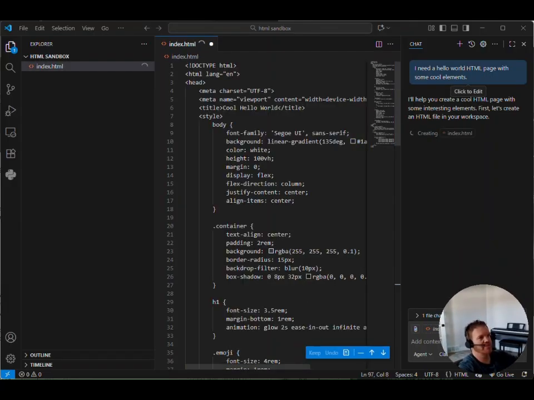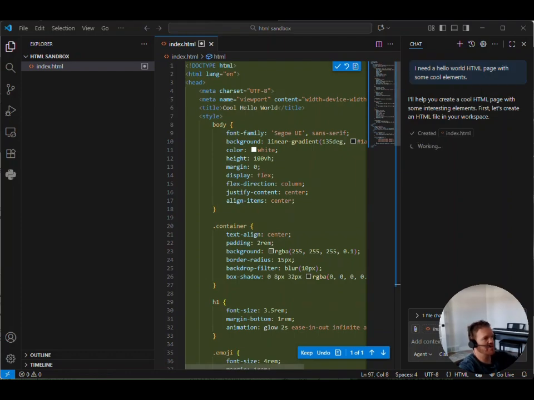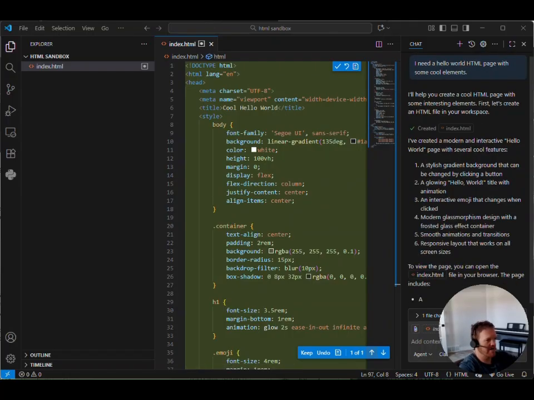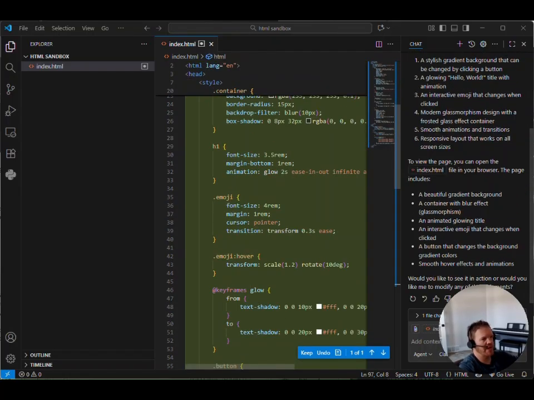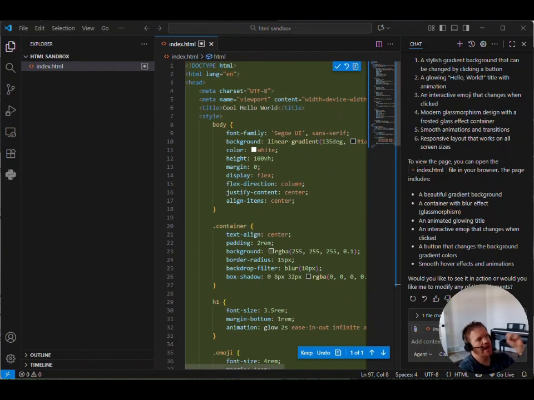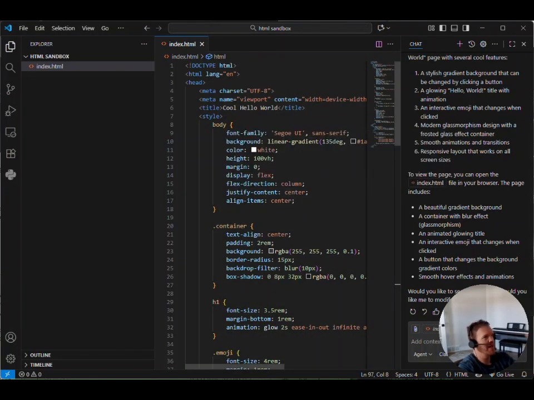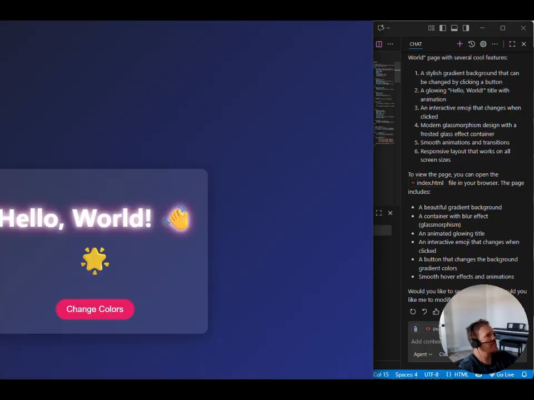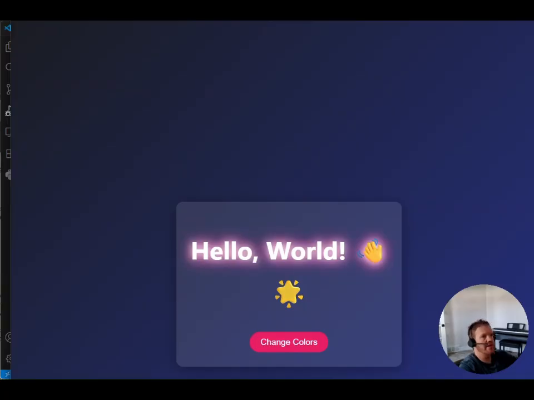This is an extremely simple app. So there it is. And the AI generated this, and it's saying the green is showing me what changed. Sometimes it'll remove code, sometimes it'll add code. And I say, yep, that looks great. Let's keep it. And now we want to run it. I'm going to hit F5, which is run, and go into a web app, and there it is.